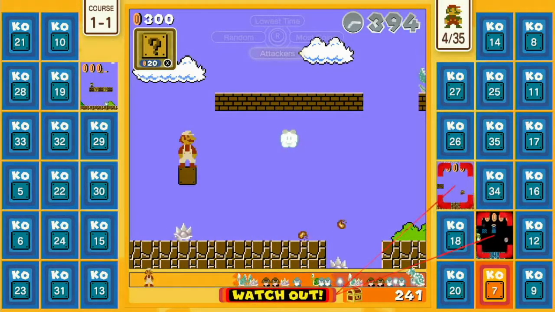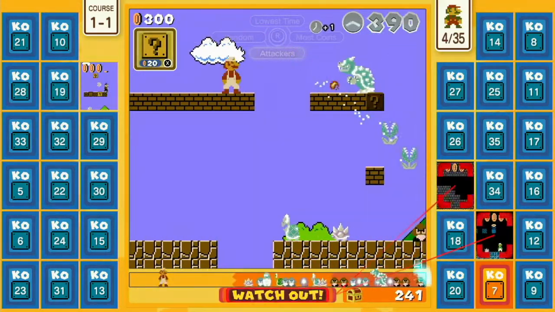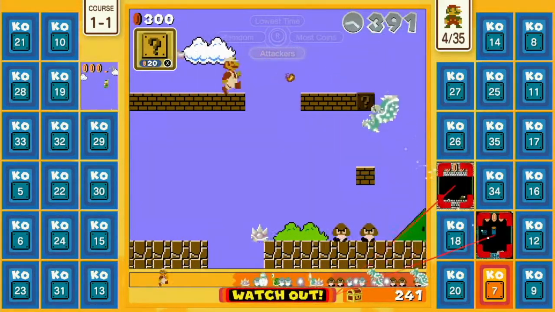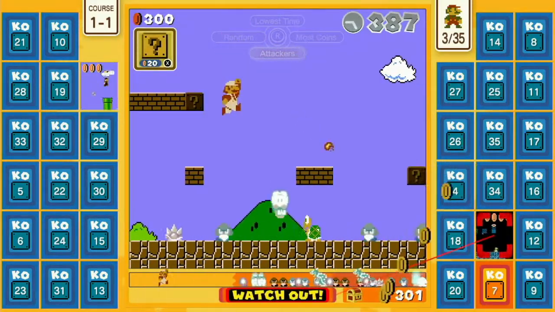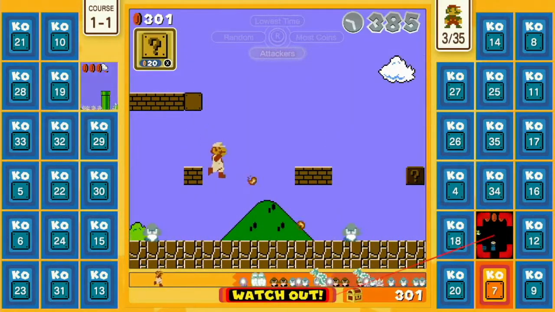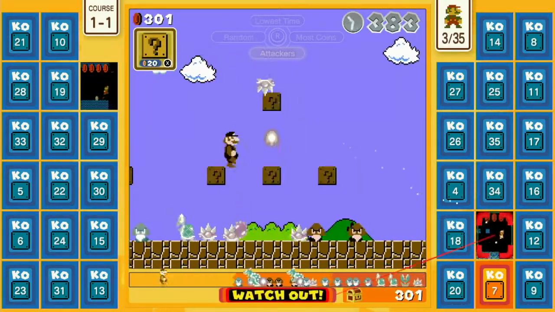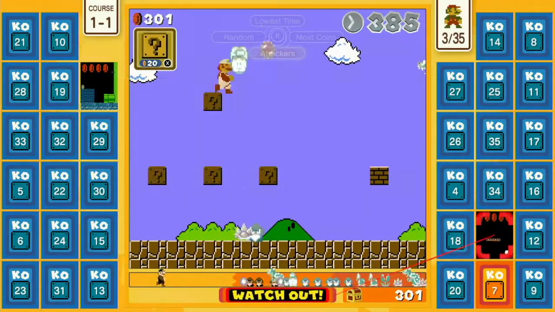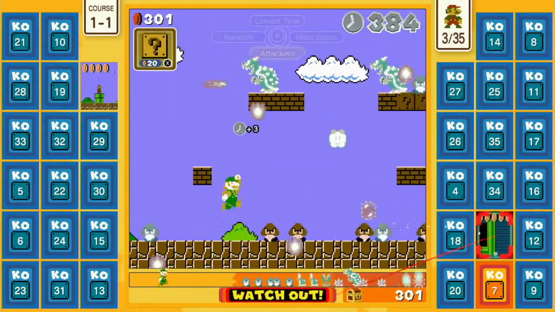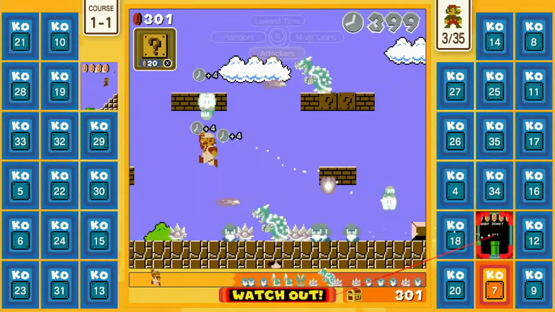Alright, it doesn't look like I'm getting many sent at me, so they may be abandoning the Lakitus I'm sending at them, unfortunately. I'm not really talking much about the timer anymore, I'm just trying to tell you about my strategy. My strategy is just to be kind of a jerk right now, and send a dumb amount of enemies at people. We got some Podoboos in play, so I'm going to try to take these out, kind of multiply them a bit.